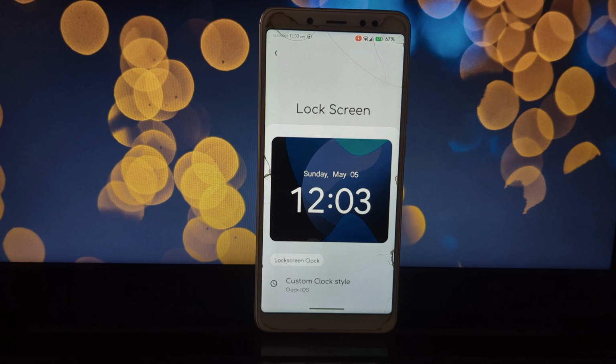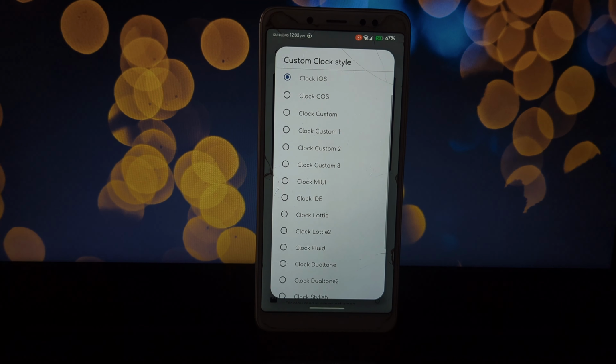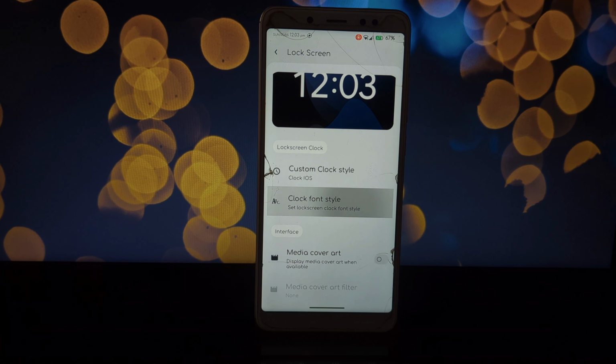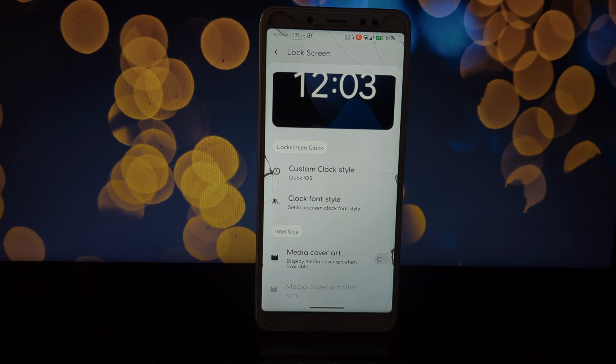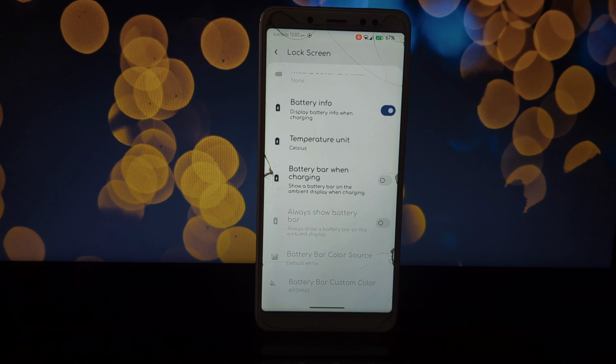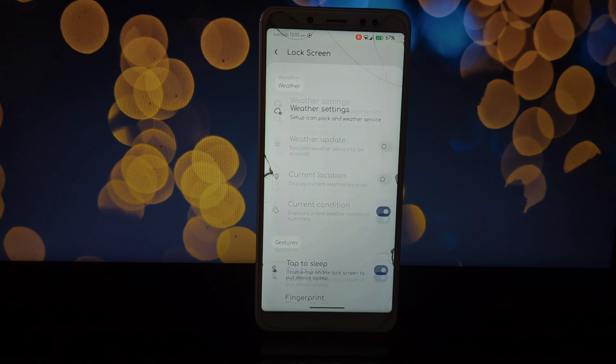Project Matrixx OS is butter smooth. Seriously, this is one of the smoothest Android ROMs I've ever used on the Note 5 Pro. Animations are fluid, apps launch quickly, and multitasking feels effortless. It's a night and day difference from the stock ROM.